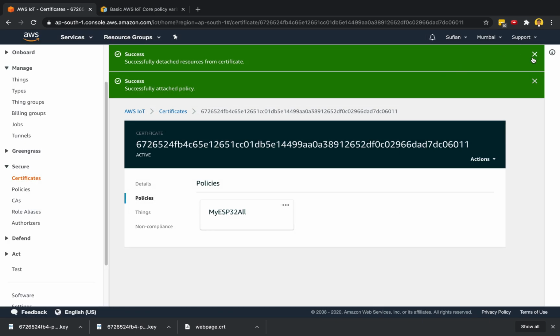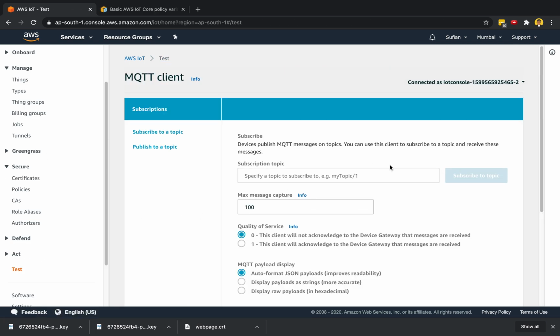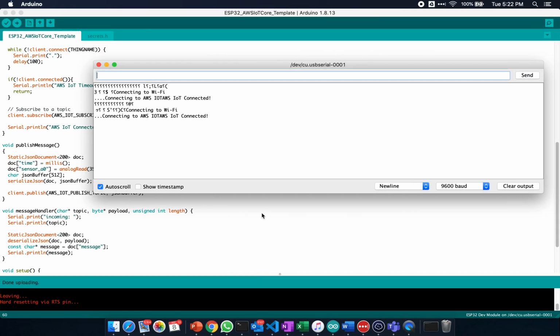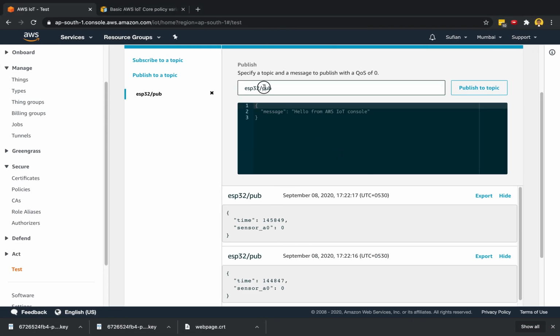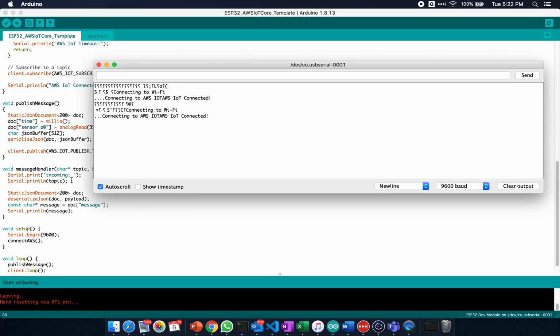Now that I have done it, let me go back to test, and subscribe to ESP32/pub because that's the topic where the device is publishing. The publishing still works. Now I just need to change this to sub, and when I publish it, my ESP32 device should have received it and printed.